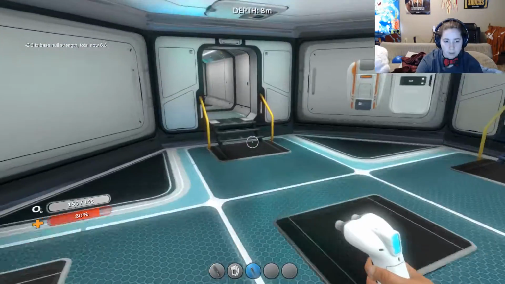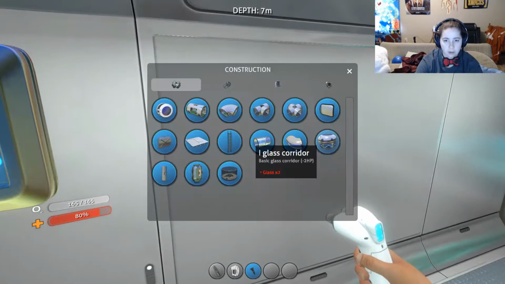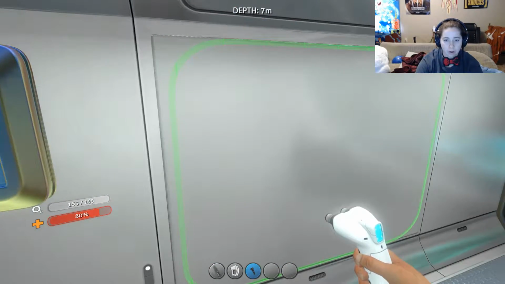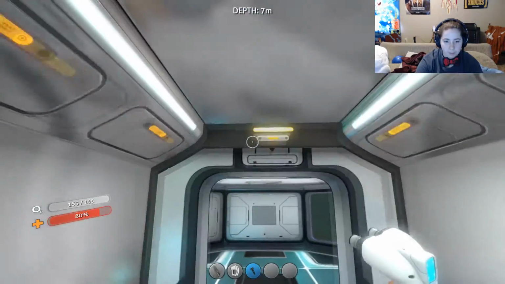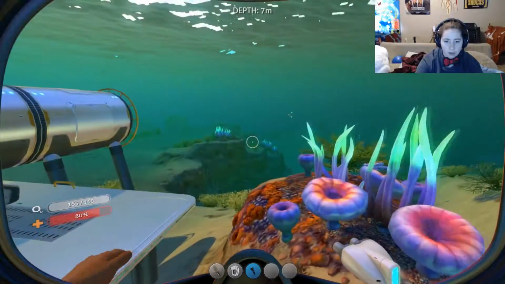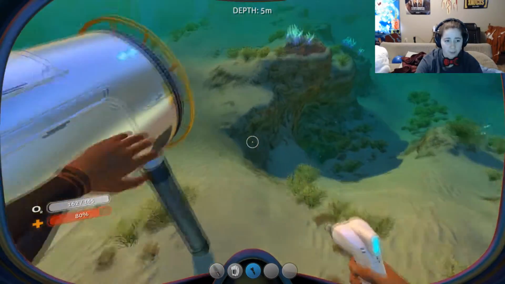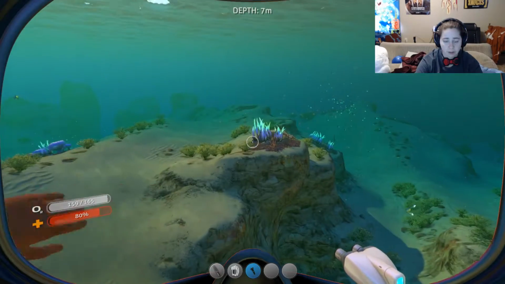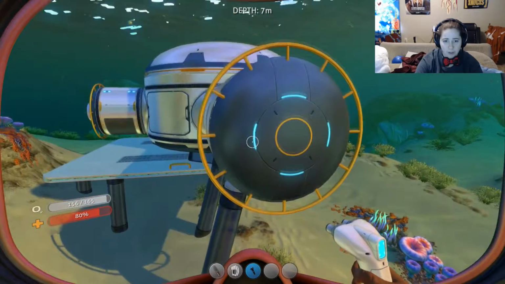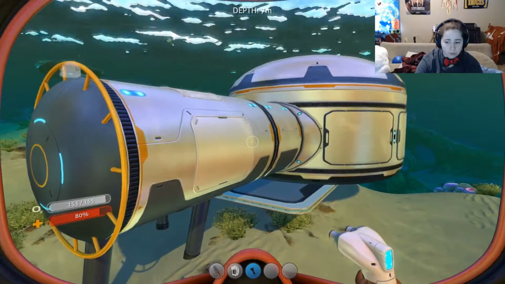Hey y'all, how's it going? And I'm gonna go ahead and. Oh, I don't have glass yet. So, I don't have any more glass. I'm gonna step right outside here. Beautiful stuff, beautiful. And notice how it spreads legs when you build it. I don't think in this episode, guys, that I'm going to find the lithium. It's gonna take me a little while to find it. So, let's see.